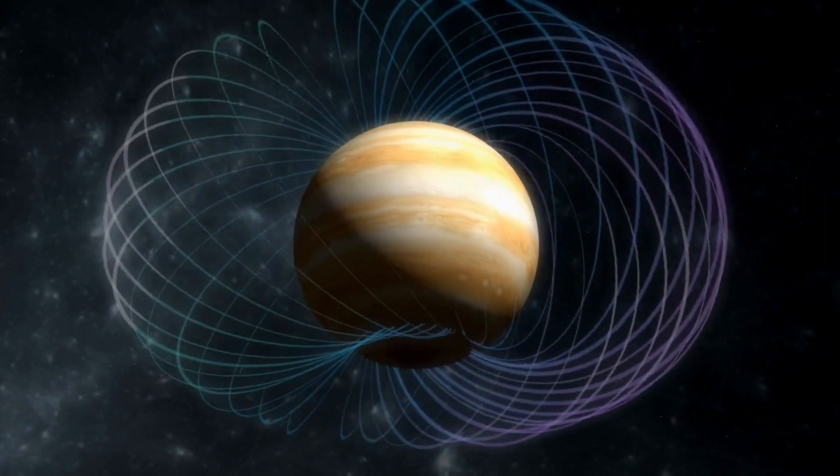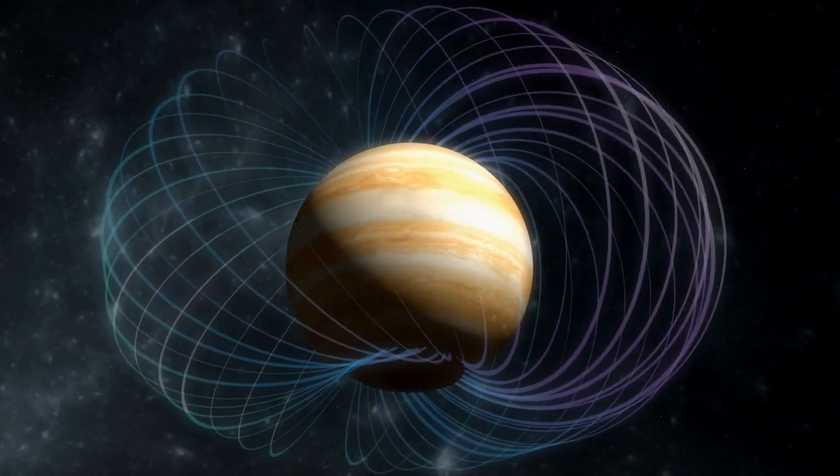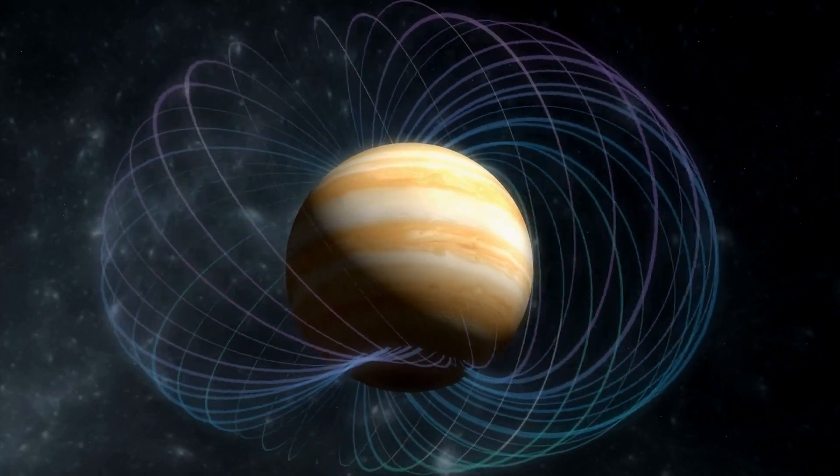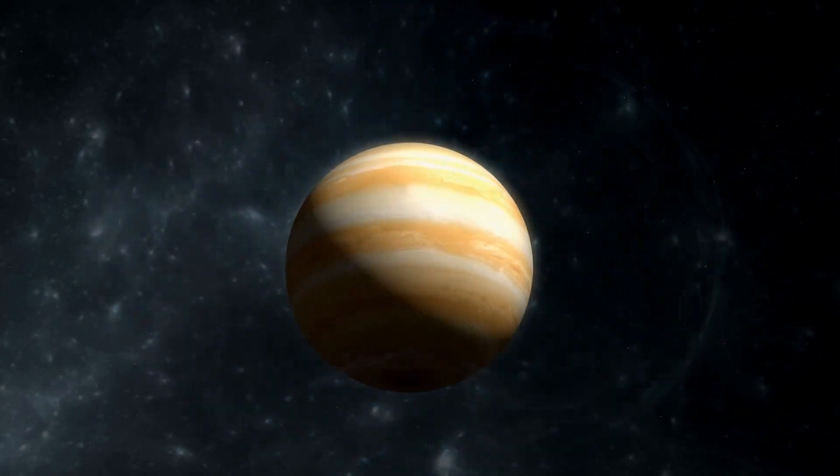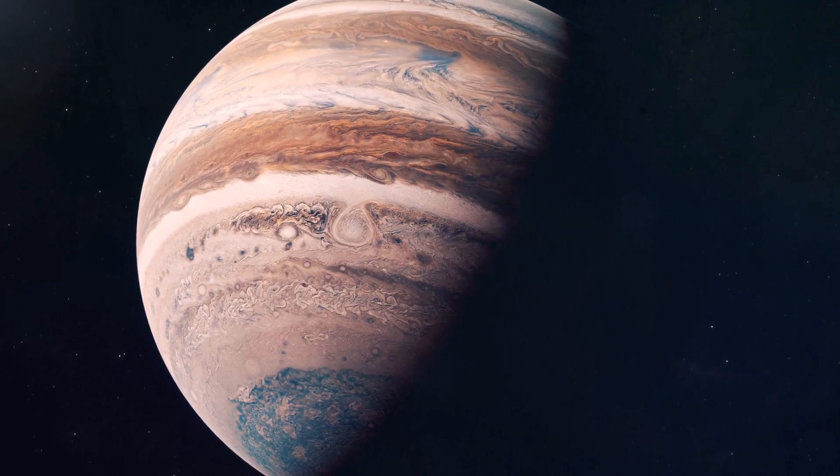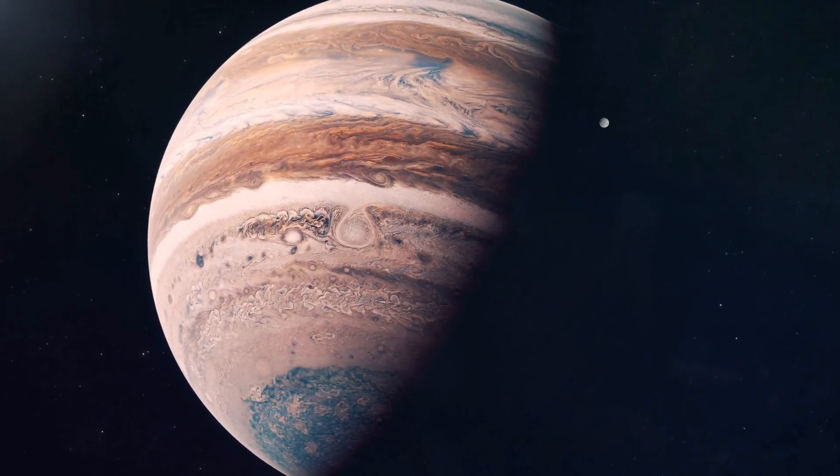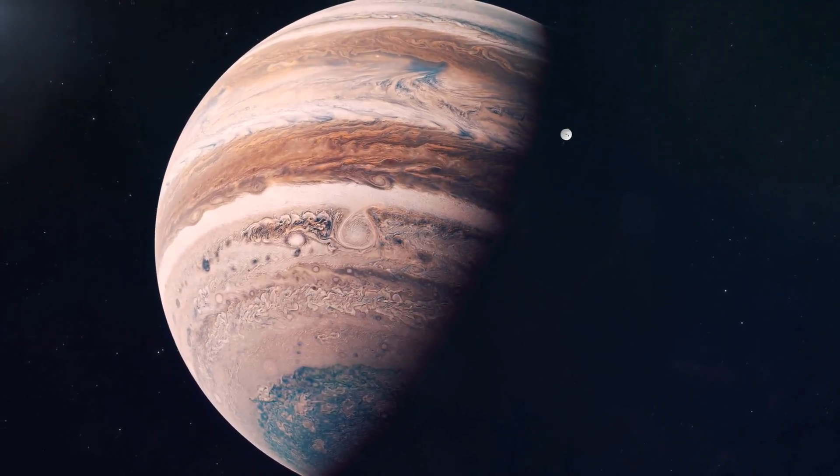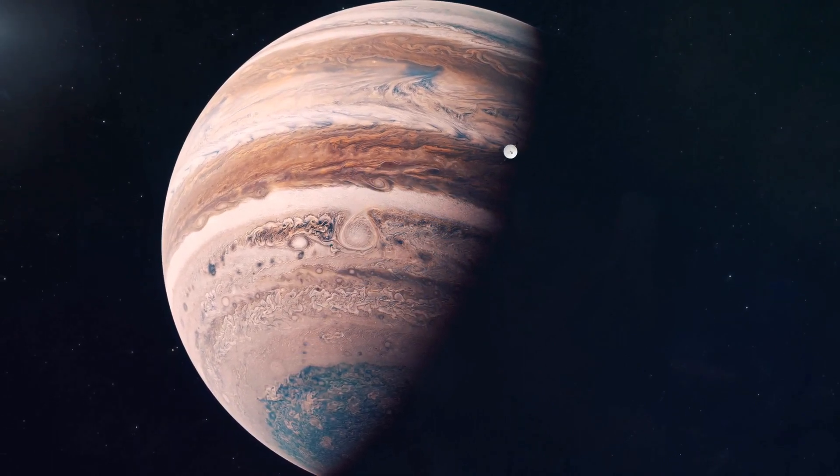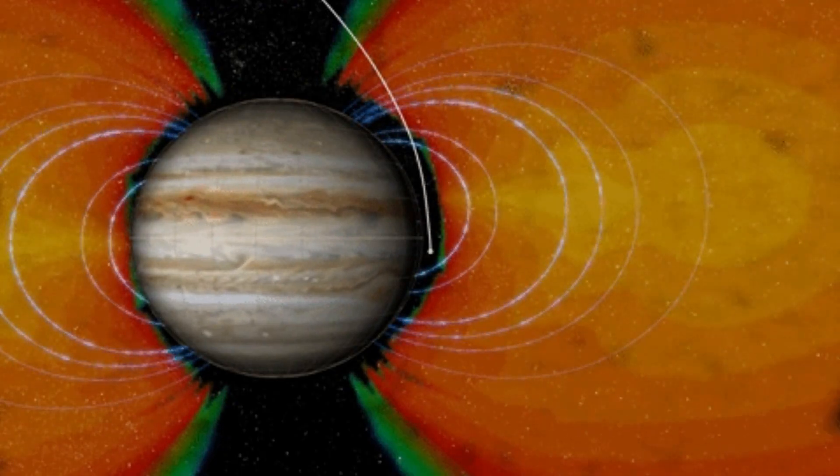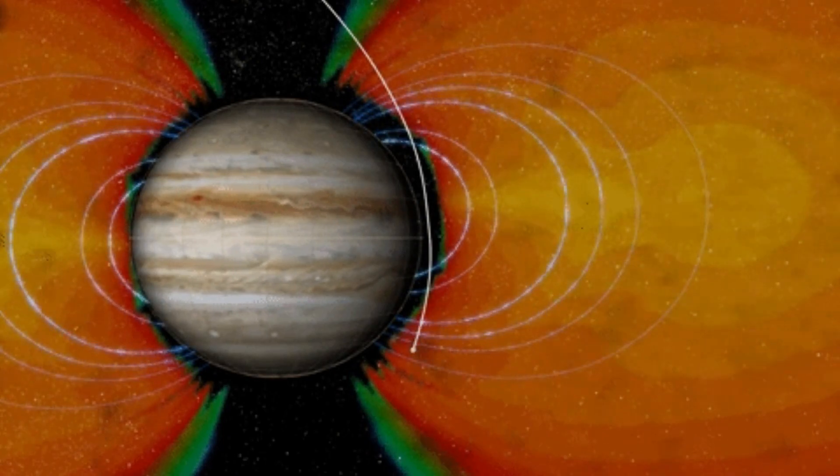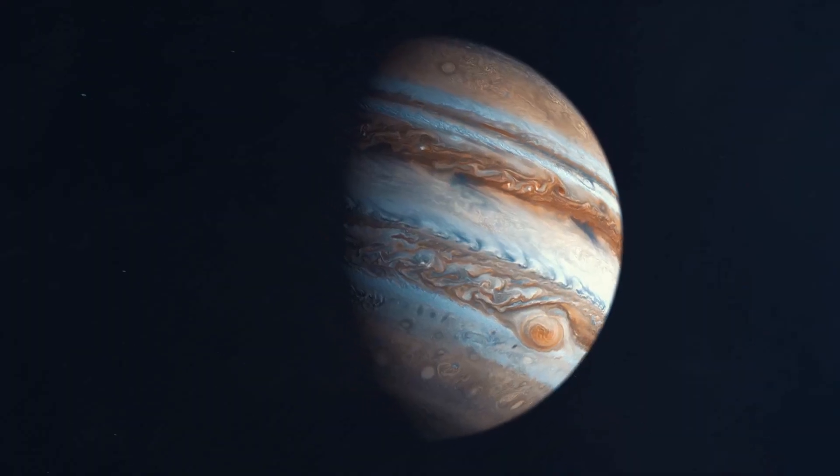The reason that it looks like a globe is because the force of gravity is very equal and it pulls on all directions equally. That means if the core is a sphere, the gas around it will be formed like a sphere. And also, the gravitational force is so strong that from afar it looks like a rocky planet.